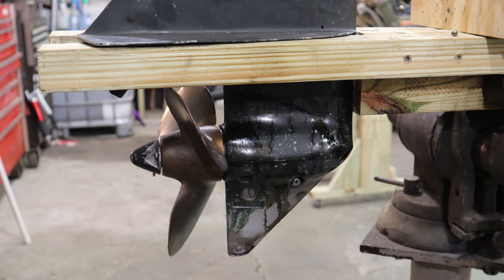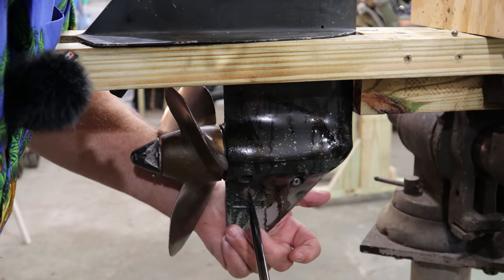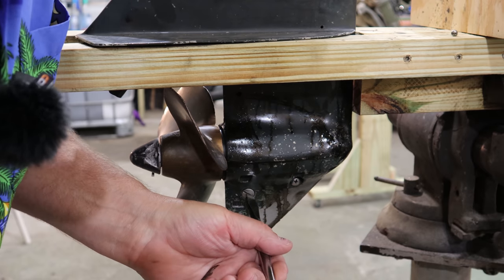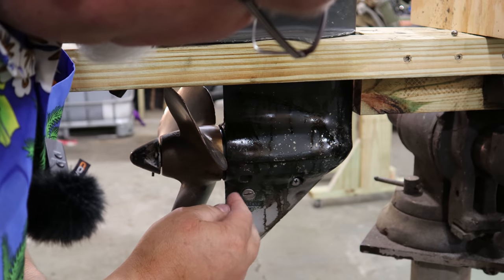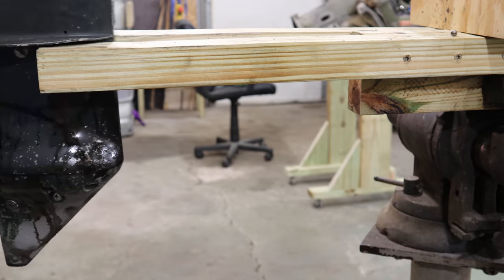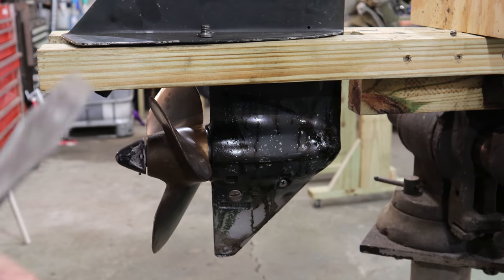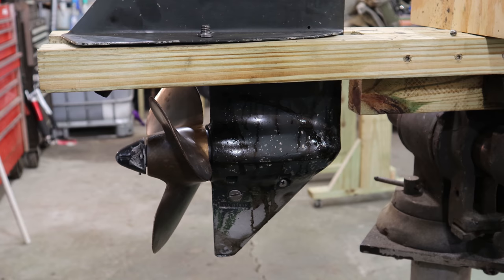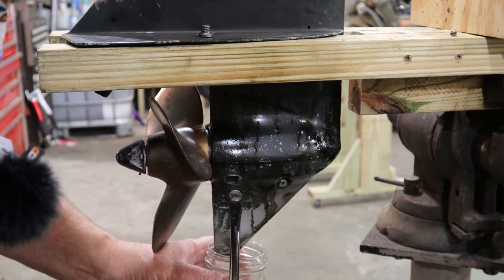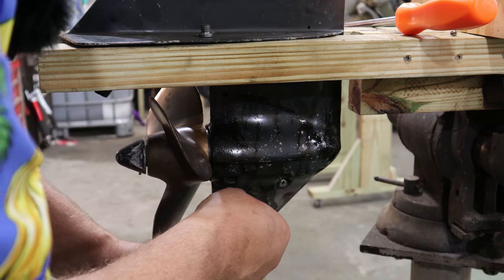All right, like I said, I'm going to go ahead and drain this gearbox oil here and see what we can see. Like I showed you what was in the previous oil change, which is absolutely scary, horrific. I'm going to go ahead and pull this top plug out. Okay, I got the top plug out. I've got a glass jar here. I'm going to go ahead and drain this.